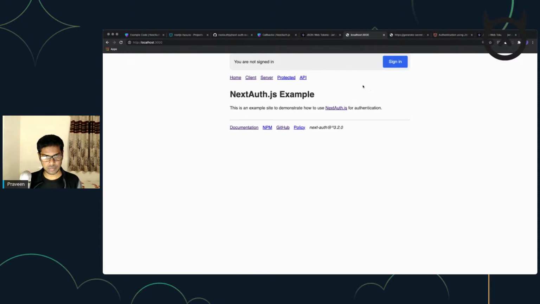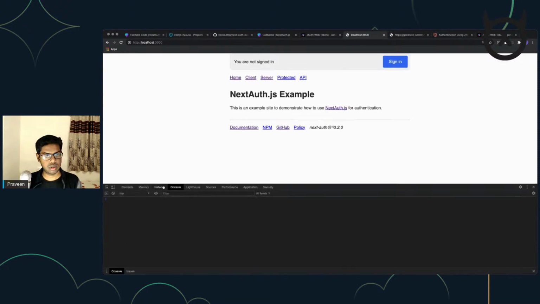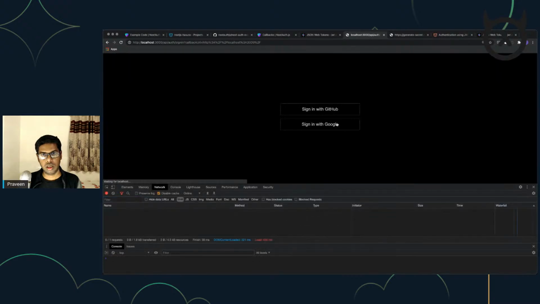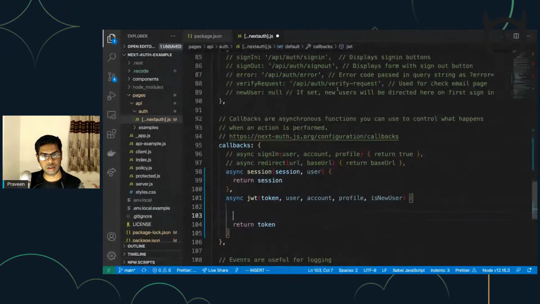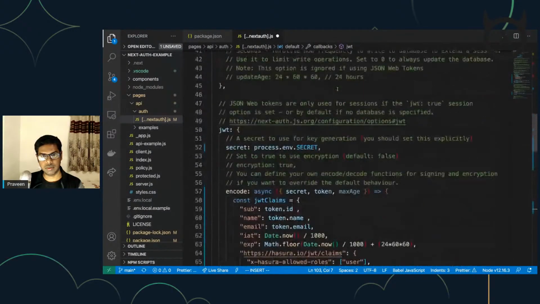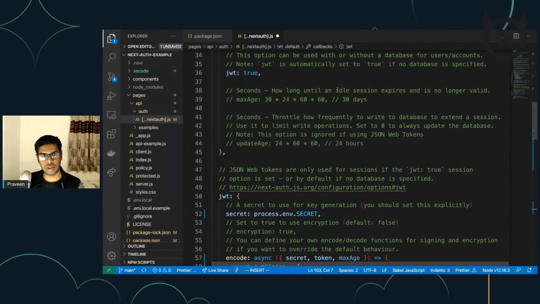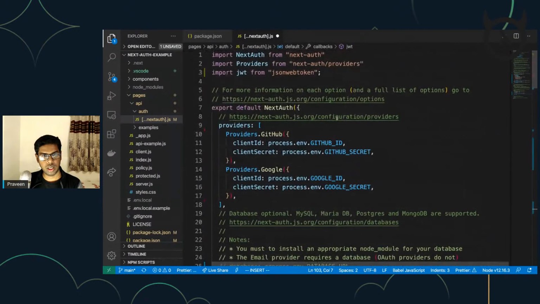And we have this. We click on sign in. So this is the default template that NextAuth gives you, depending on the providers that you have enabled. Since we have enabled GitHub and Google, these are the two buttons that come up. If you have username, password, credentials, you will have a sign up box that you can map it with. And so this is the configuration. Depending on the configuration over here, you will see the UI getting auto-generated.